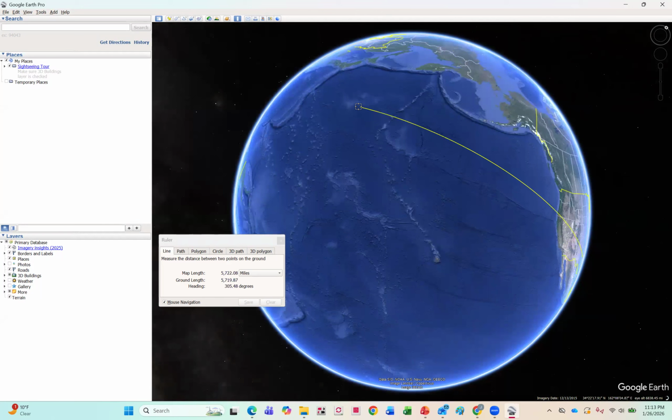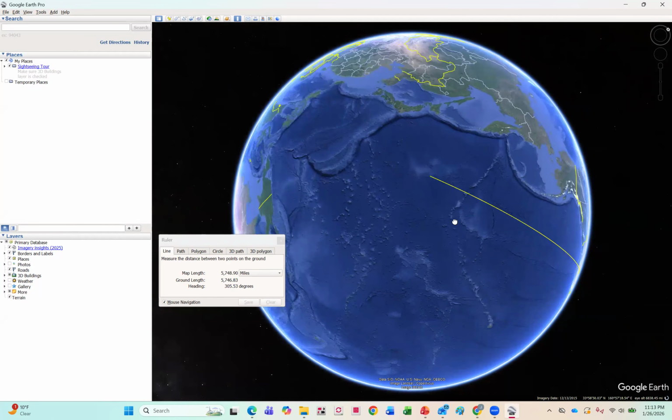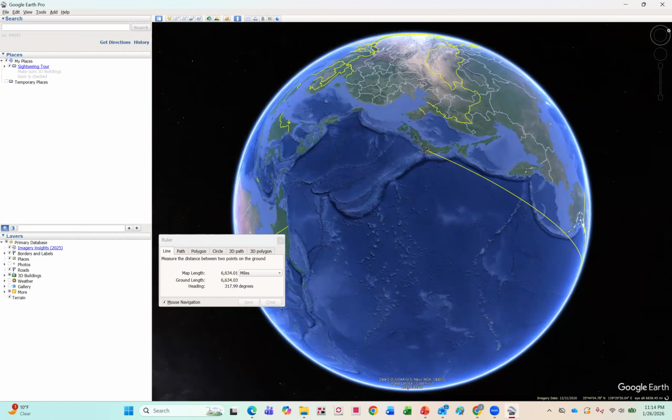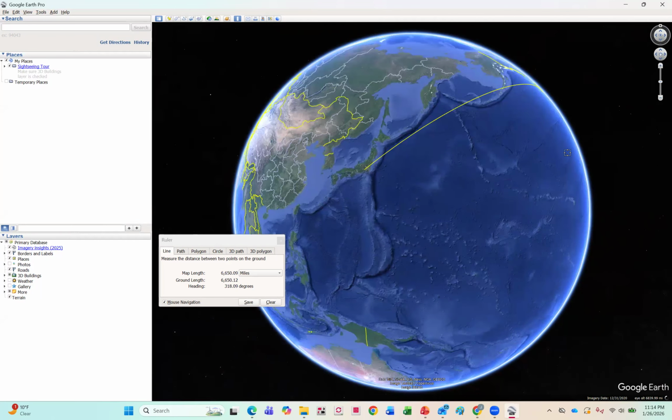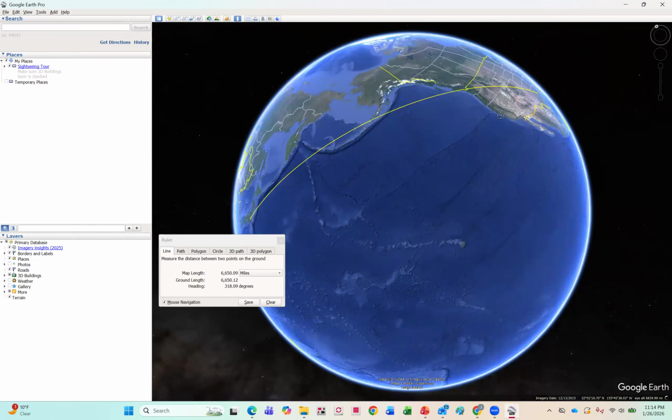But if I'm actually pulling this line over to Japan, the shortest distance comes way up here close to Alaska. My flight actually did pass close to Alaska.